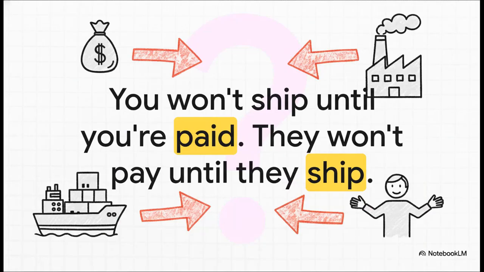All right, let's start with a situation you can probably imagine. Say you've made a great product, right? And you found a buyer, but they're overseas. You're ready to go, but then you hit this classic roadblock. You won't ship until you're paid, and they won't pay until you ship. So, now what? You're stuck in this total stalemate of trust.